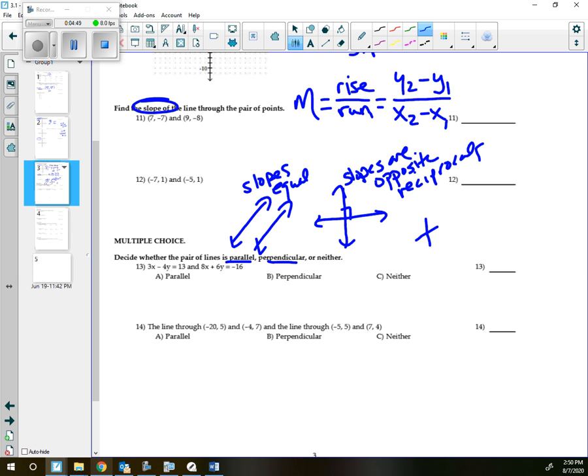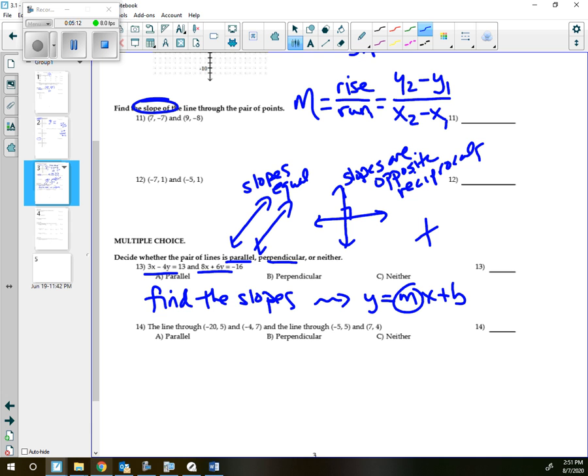So to figure out if something is parallel, perpendicular, or neither, you have to look at their slopes. So we want to find their slopes. Sometimes that means if you have an equation, you want to get it into slope-intercept form, which makes it a little bit easier to deal with. If you have two equations that you can't really tell, in order to find the slopes, you want to put it into y equals mx plus b form, and then you can see what that slope number is.